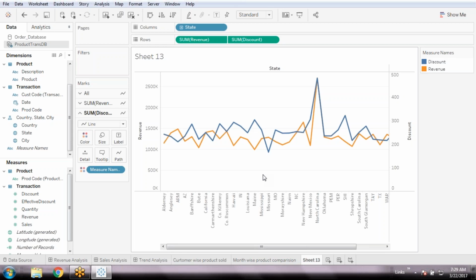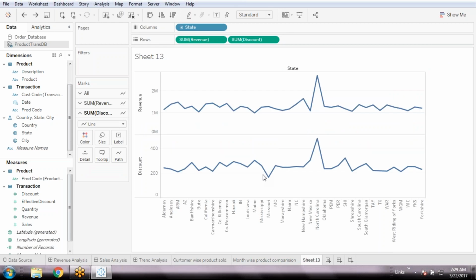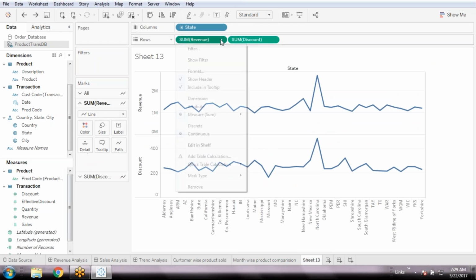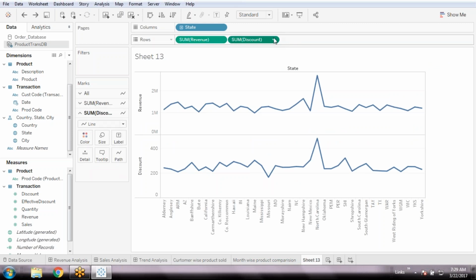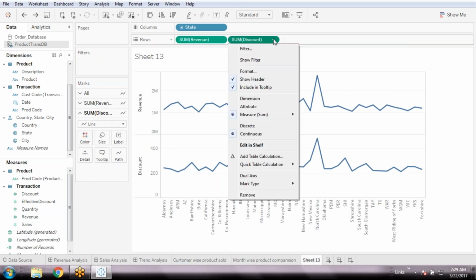But if you make them into double panes, then for comparison it is not so identical. So better, select the second measure here, come here and select the type as dual axis.